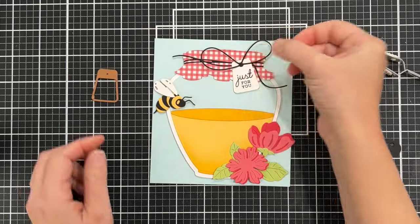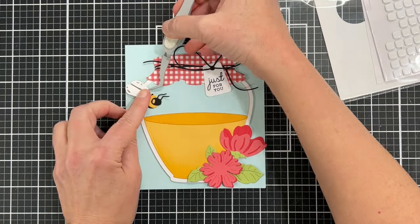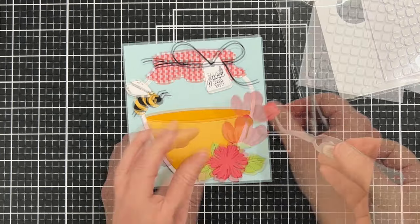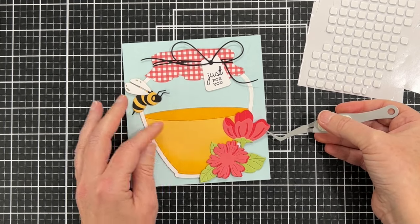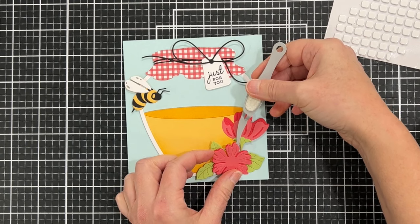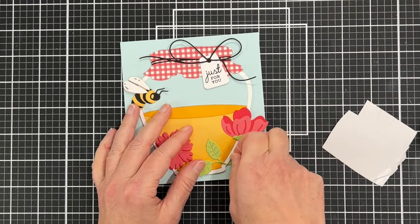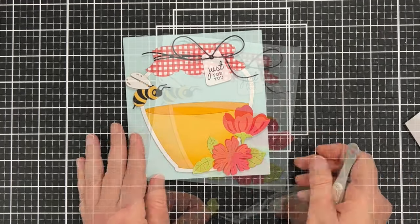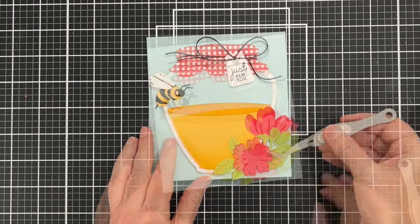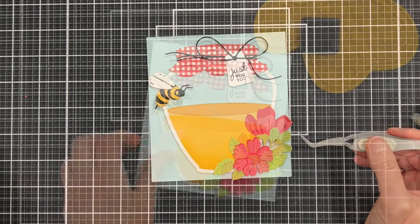It's really easy assembly, which is why I'm not really talking you through it — just basic assembly. I have a few foam squares on the back of the bee's wings because they're hanging off the edge of the jar, and also foam squares on the back of this flower where it's hanging off the jar. I'm tucking in the leaves, working my way up — gluing down elements at the very bottom before gluing the flowers on top. I'm adding in a little more foliage to fill in the area. This jar is also fun to make as a shaped card without a card base.